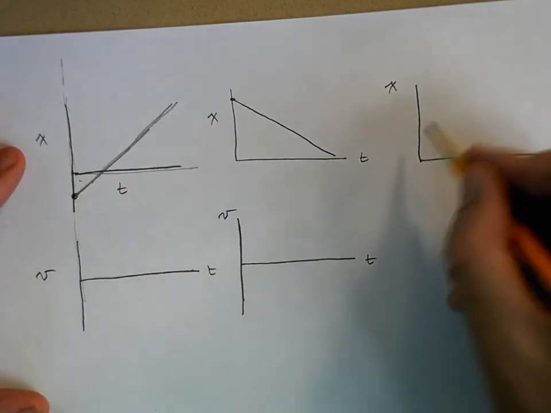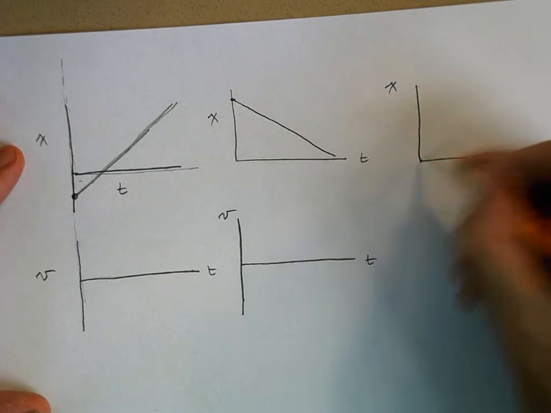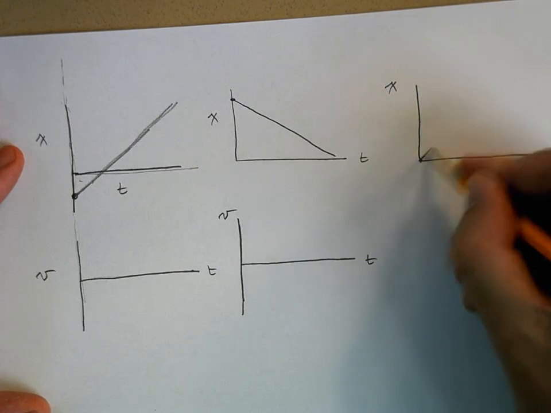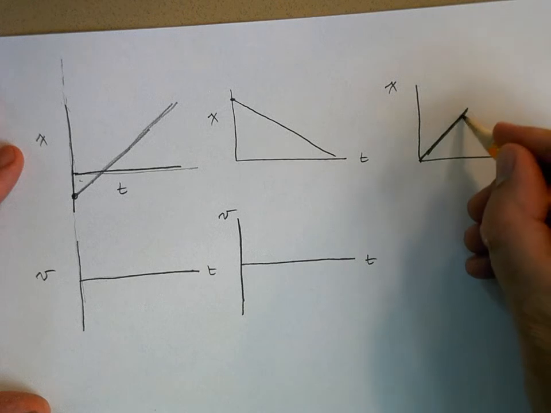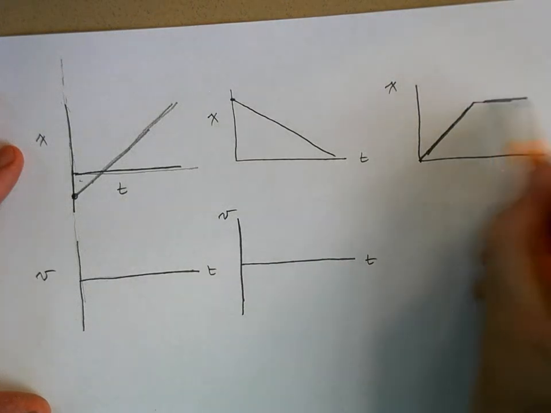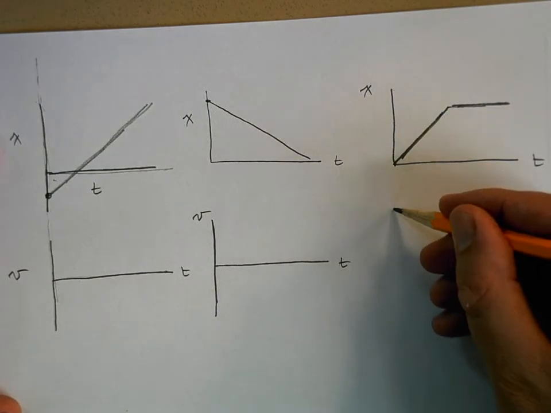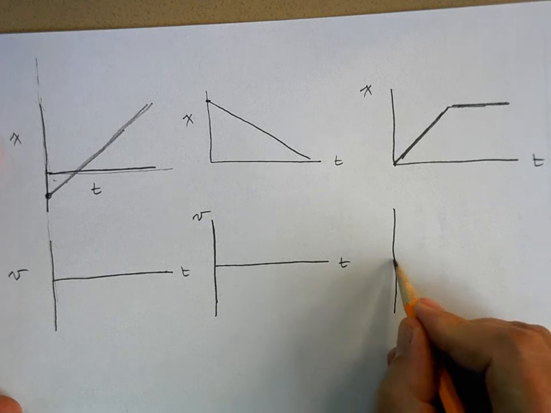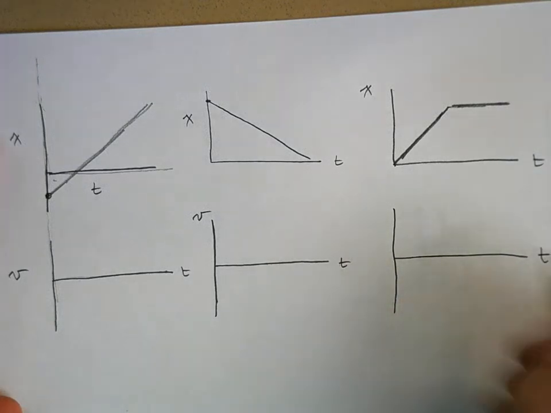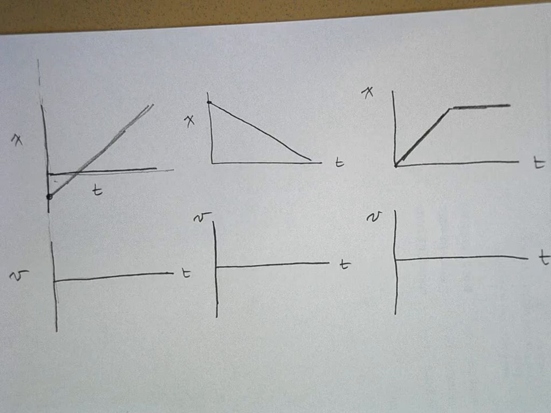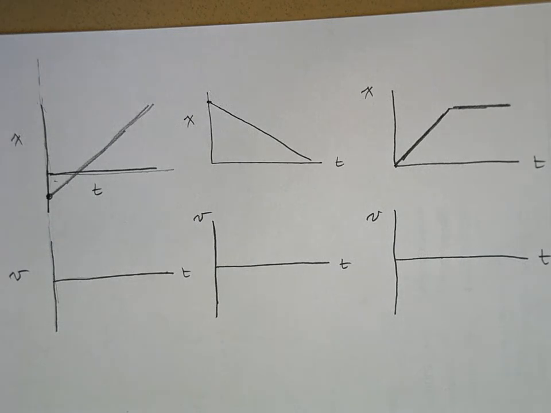And then I'm going to get tricky. This will blow your mind maybe. We're going to go up like this, and then we're going to do this. Okay, so draw that. Now take a minute, and I want you to draw very quickly the velocity versus time sketches underneath this.